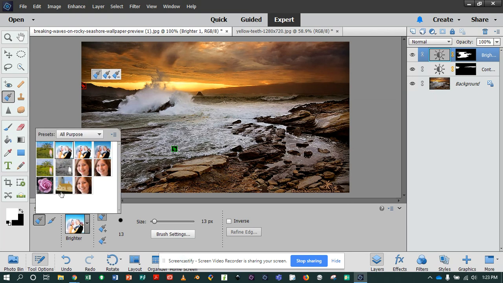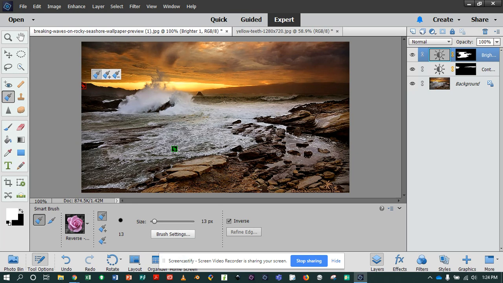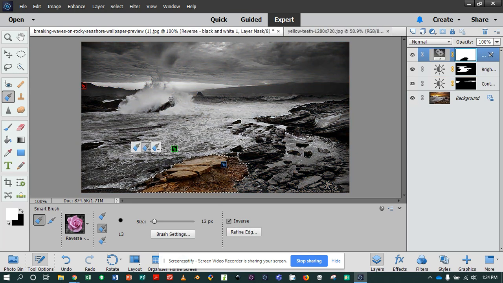Other things available in this are to turn image black and white in reverse. So if I clicked on that, you can see what happens. As you can see, I can color parts of the image, bring color back to parts of the image, but not all of it, which also obviously looks very good. And just maybe do the rocks in the foreground. Bring color back to parts and leave parts uncolored. And that would be the end result. So there's an option, but I'm going to turn that off for now.